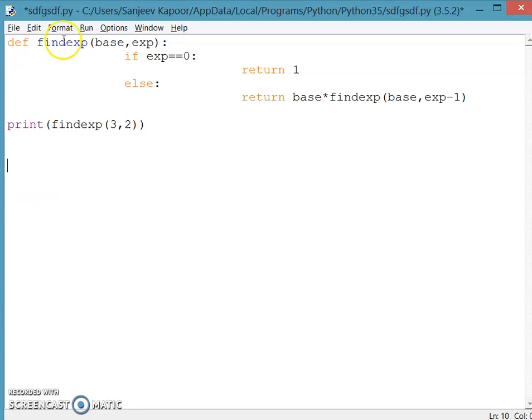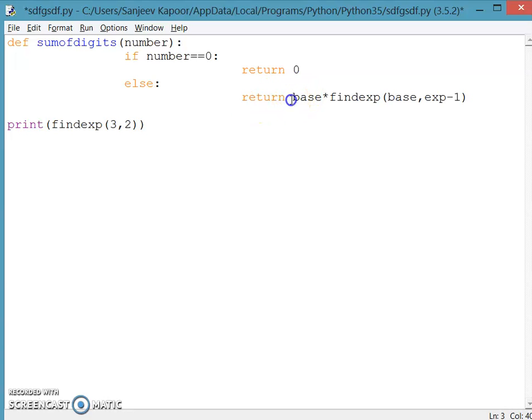So what we have to do in this case, we have to find out the sum of digits when a number is passed to this function. Now this number which is passed could be 2-digit, 3-digit, or even last value 0. So if that is 0, in that case we'll return 0.